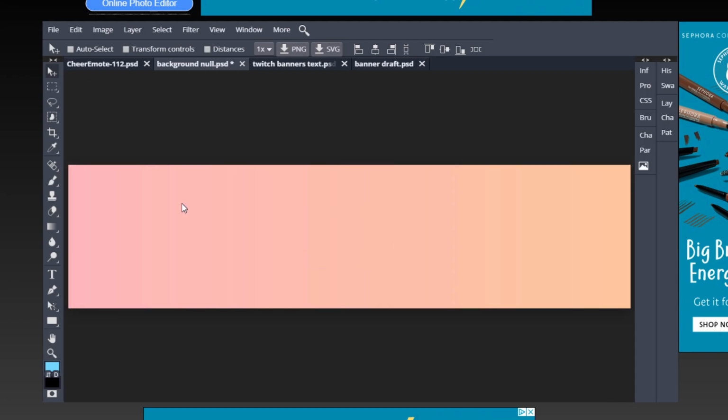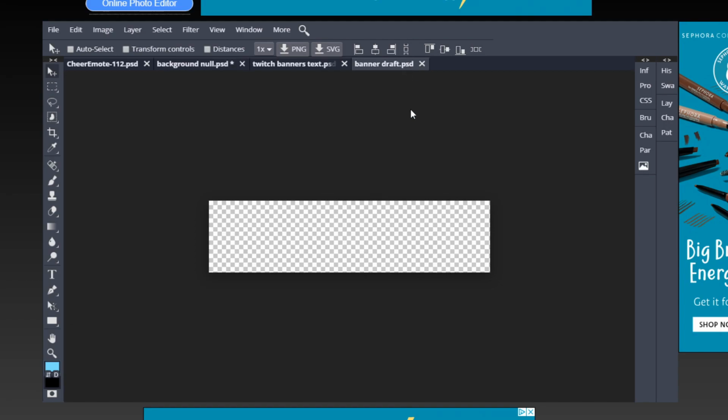We zoom in, and we're going to do Control A, and that basically selects the image, so you'll see the dotted line going around it, showing you that you have selected this entire thing. And then you're going to click Control C on your keyboard. It's Command if you're on a Mac, by the way. Some people don't know that, so you're welcome. Anyway, Control C, that's going to copy it, and then we're going to head back over here and just do a Control V.